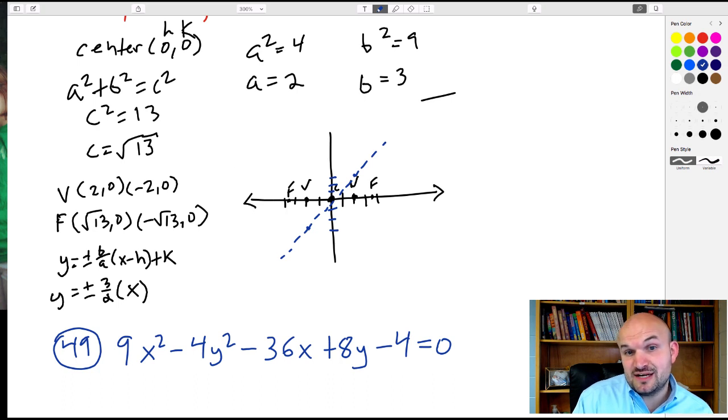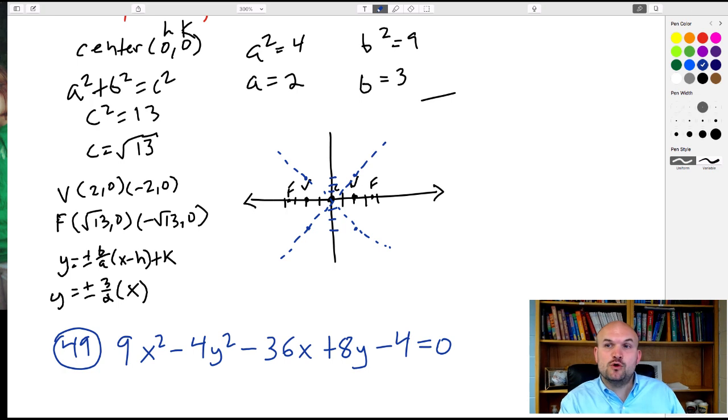And then we can also do the negative slope, so that'd be up 3 to the left and down 3 to the right. And this would be our other asymptote. Notice that the asymptotes intersect at the origin. Now if I wanted to sketch my graph, the branches are going to open up towards the foci, and they're going to be approaching your asymptotes. Okay, so there is question number 1 done.